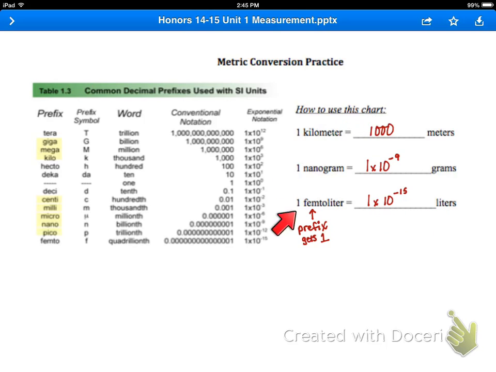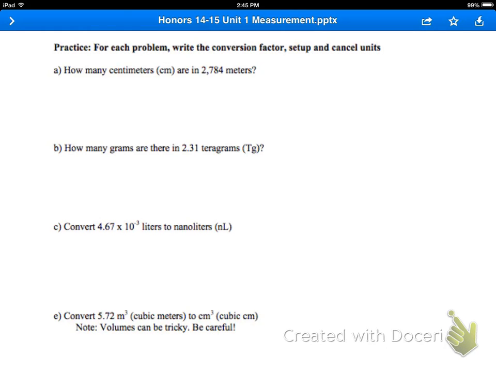And then we're going to use these conversion factors to solve conversion problems, just like we did with the eggs and feet and tons. So pause your video, go through and try to do these. If you get stuck, restart the video because I showed all the work in all of them, and you can see how they were done and check your answers.